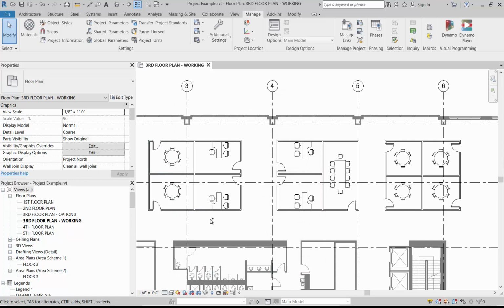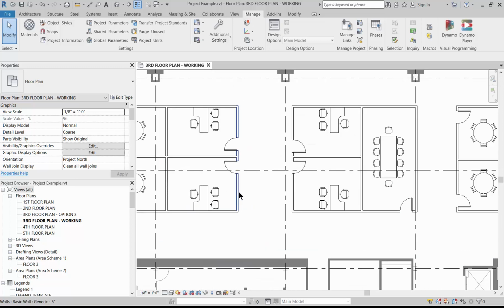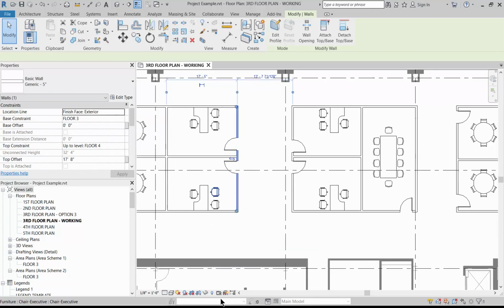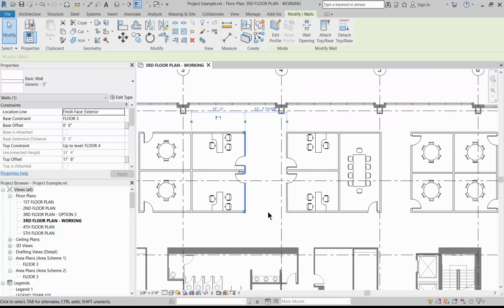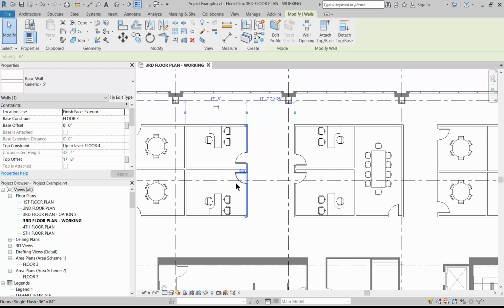Now let's get started. At this point in time, you should have already assigned your wall types in a paper markup, so you know what you're building and you're not figuring it out as you're going along. That said, you can make some adjustments while you're working on it in Revit, of course. So I'll get started with, this is an office exterior wall type. So this in my particular plan, because everything else is a conference room, is going to be my type 1.